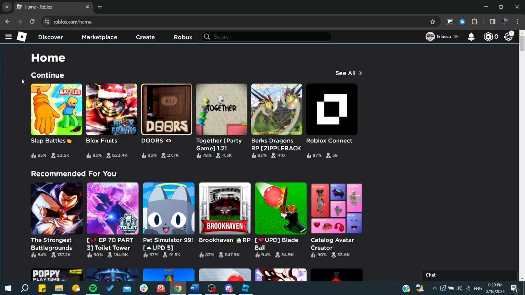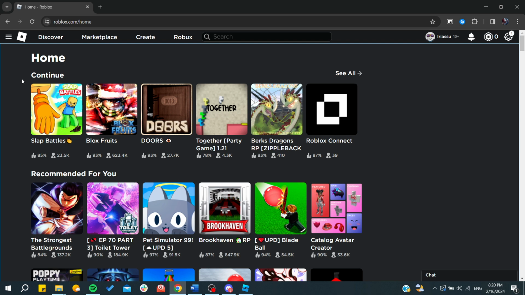Basically, the first thing you need to know is that there are many versions of Roblox. That means there is the mobile app, the desktop app, and you can use it with your Xbox account for Roblox. You can also have it on the website. So basically, we are just going to see the general idea on how to appear offline on Roblox, and that's it.